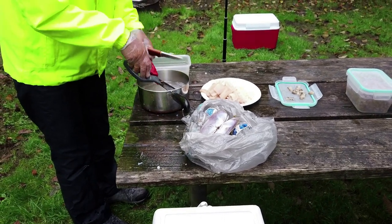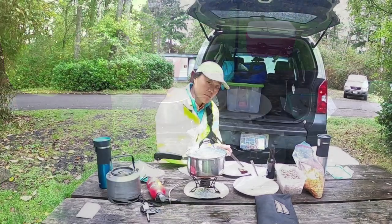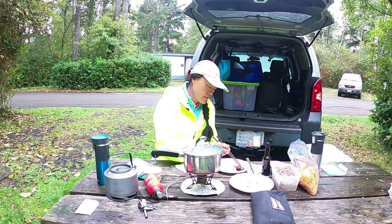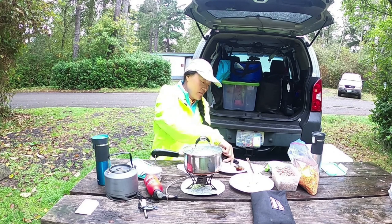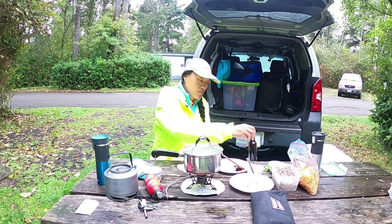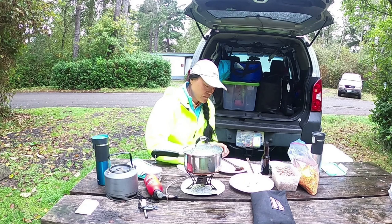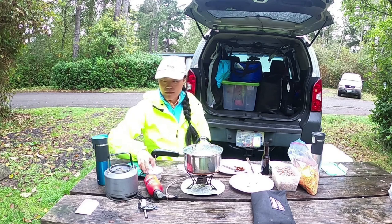She finished all the cleaning work and is ready to start cooking. We're going to have a razor clam hot pot meal for breakfast. She mixed wasabi with soy sauce, but we unfortunately forgot to bring our pickled ginger. Still, this is going to be very delicious because the clams she just cleaned are still alive — a whole plate of them — and we're going to finish all of this for breakfast.